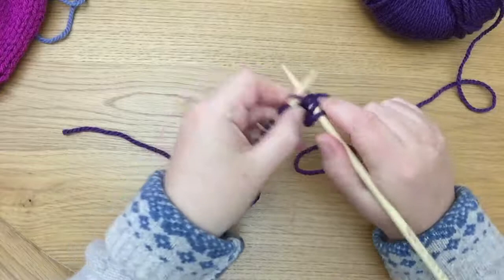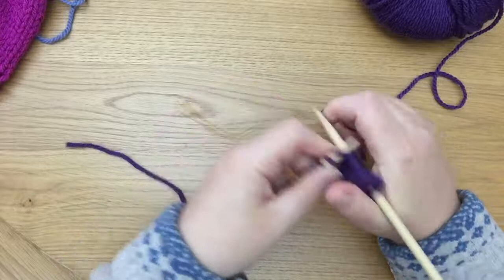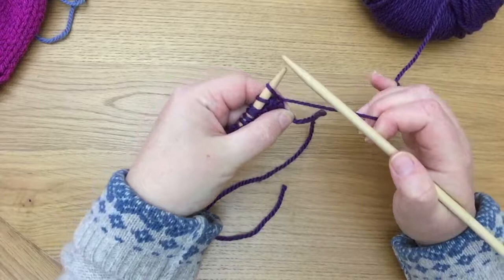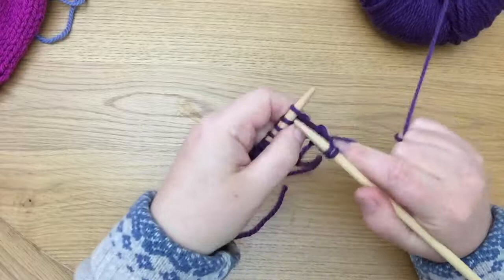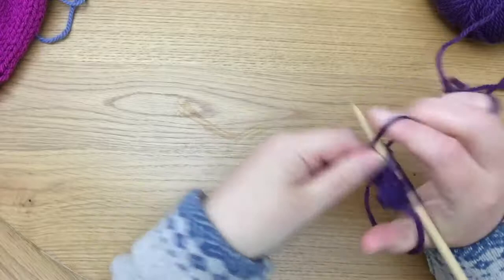You may think this looks so much like ribbing — and it does. I'm going all the way along here knitting and purling, moving the yarn in between each stitch. I started with a knit stitch on this row, and when I get to the end we finish with a purl stitch. This is exactly what we do with a wrong side row in ribbing — when you've got even stitches you start with a knit stitch and go all the way along knitting and purling. I'll see you at the end of the row to show you what happens next.